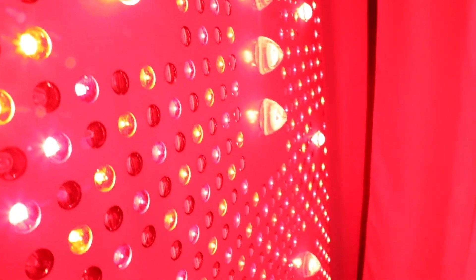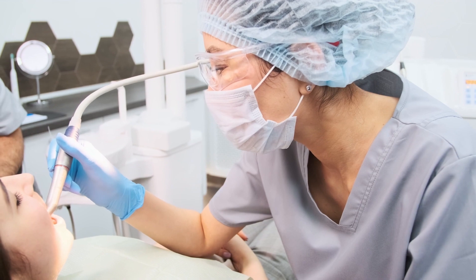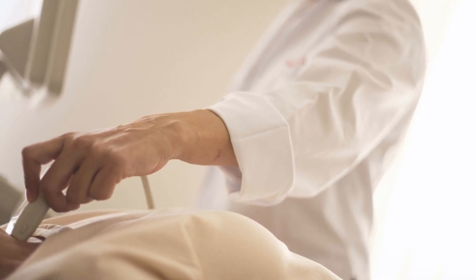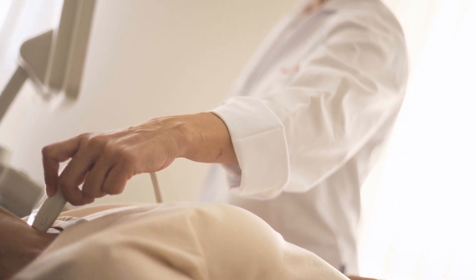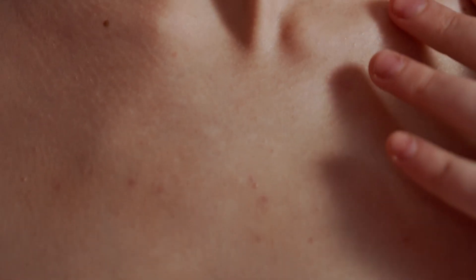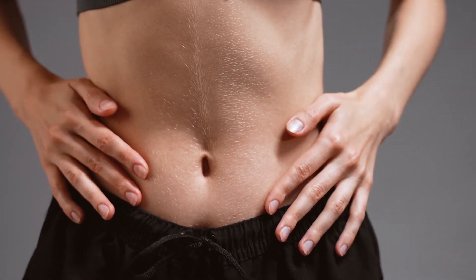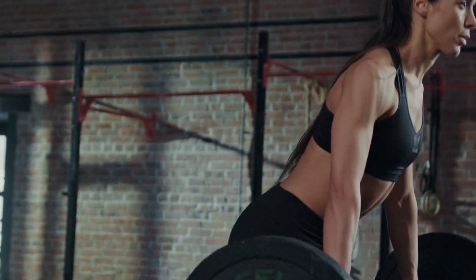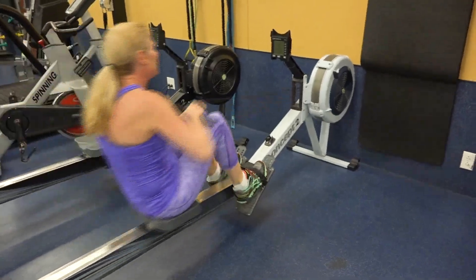It's something Dr. Twyman personally does every single day. It activates stem cells and helps repair injuries from head to toe — helps with hair regrowth, collagen production, and wrinkle reduction. It helps with oral health, can help people with Hashimoto's autoimmune thyroid condition, as red and infrared light penetrates the thyroid and lowers inflammation. It can activate mesenchymal stem cells in the bone marrow of the sternum and help the gut microbiome by powering up good bacteria. Most commonly it's used for musculoskeletal injury — lowering inflammation in joints and muscles for faster recovery.